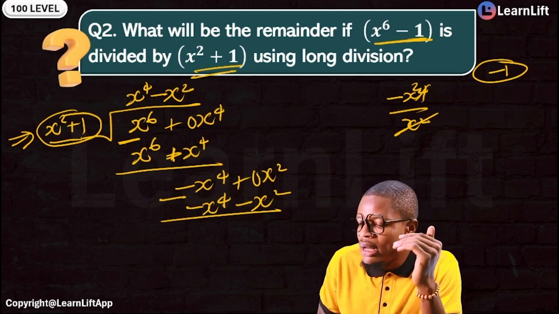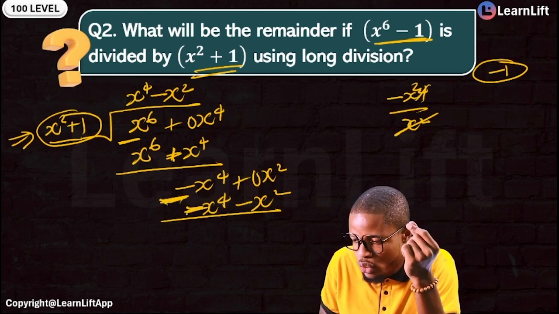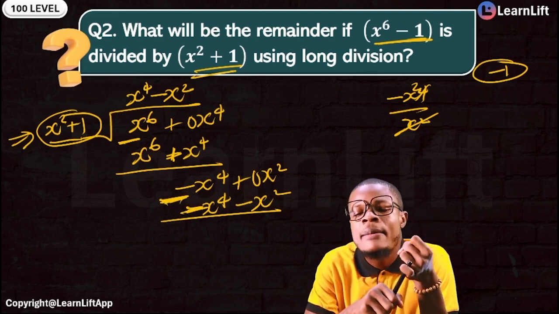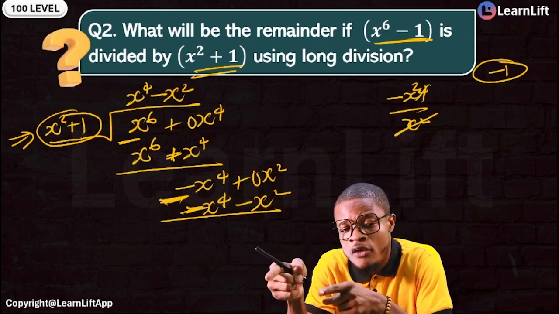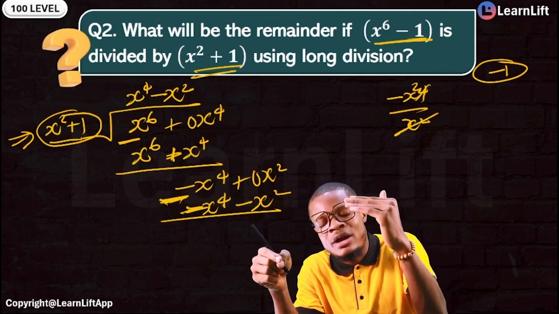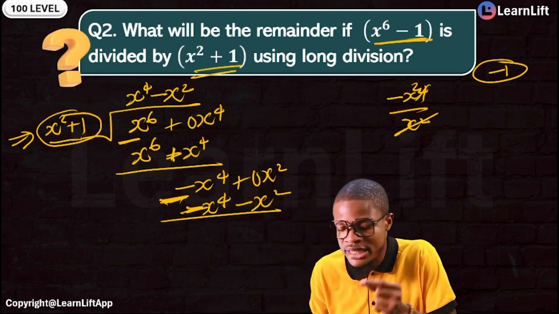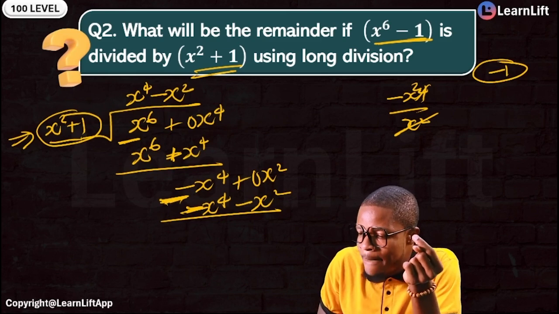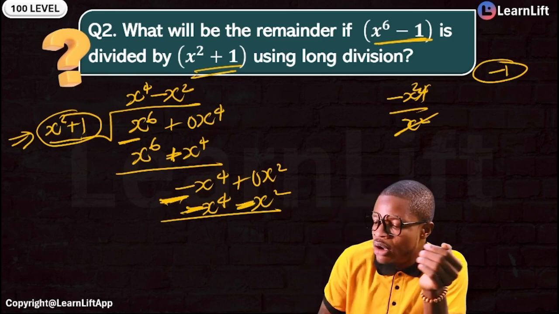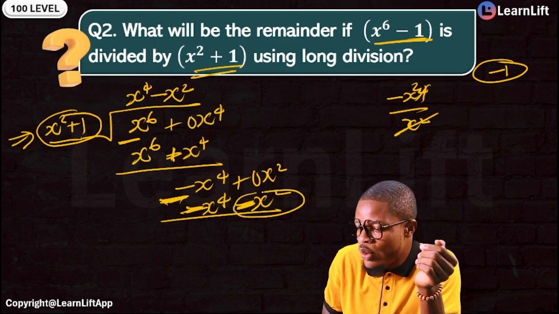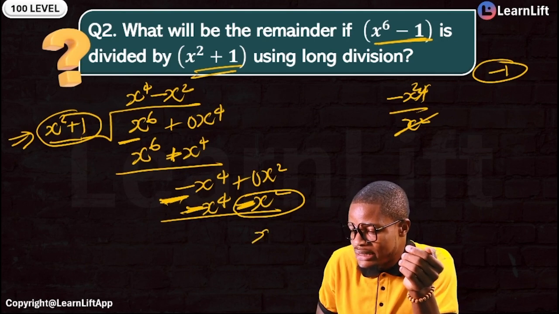Everything must correlate. Now, this minus here times this minus here. Minus times minus is what? Plus. So I'm going to view the whole of this downside as plus x raised to the power of 4. The upside is minus x to the power of 4 plus x to the power of 4. What will it give me? 0 is what we're going to have there. Now, do the same method here. Minus times this minus here, what is it going to give us? Minus times minus is plus. So I'll view this downside as plus x squared. Plus x squared plus 0x squared, what is it going to give me? That's x squared.